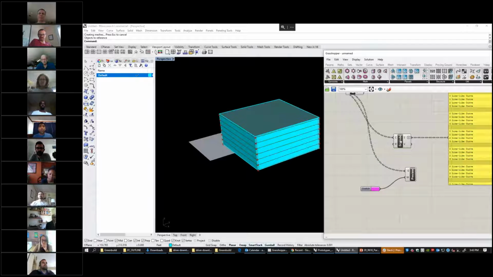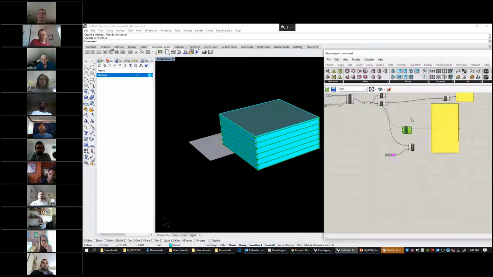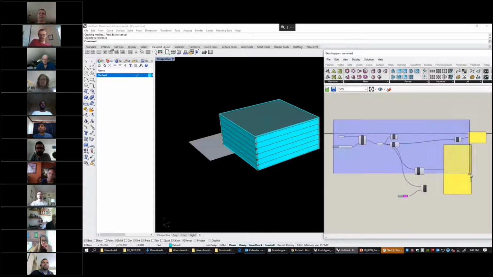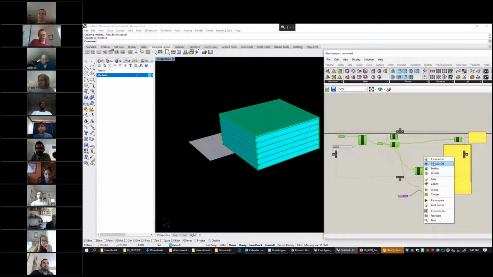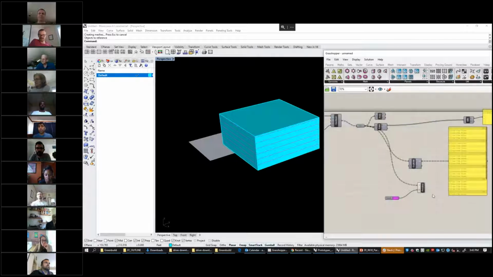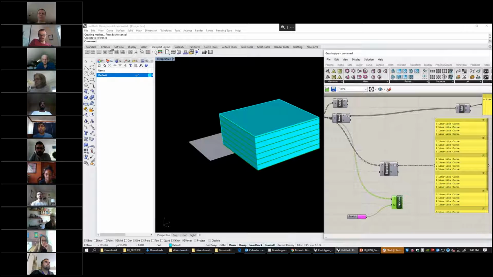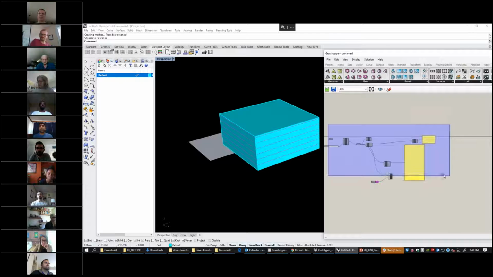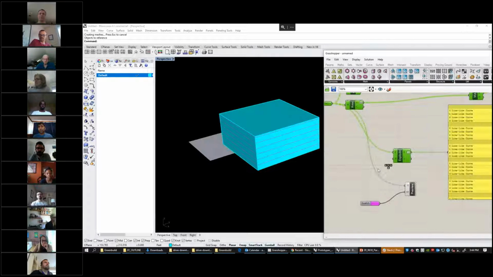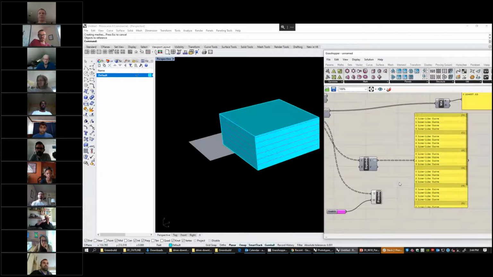Oh, so there's also the previews. We need to turn off all the other previews to see that. So let's turn off all the previews. So now you're just seeing these purple lines. If you just select a bunch of stuff and then right click off of it, you can do preview off and it'll just turn them off. But then if you want to turn them back on, preview on. So we got some lines, there's our floor lines.